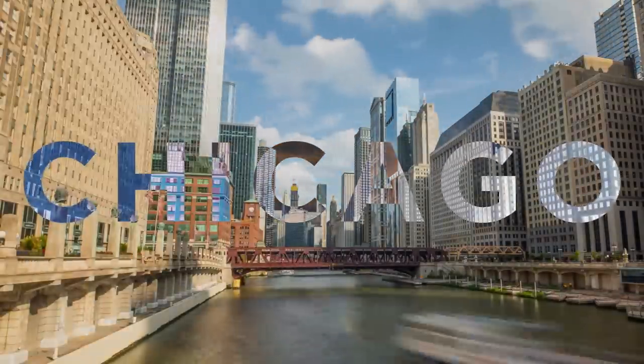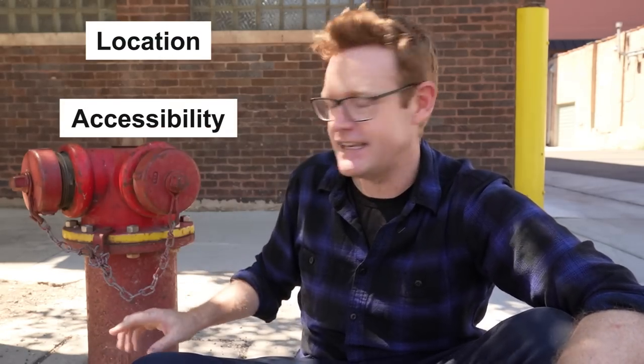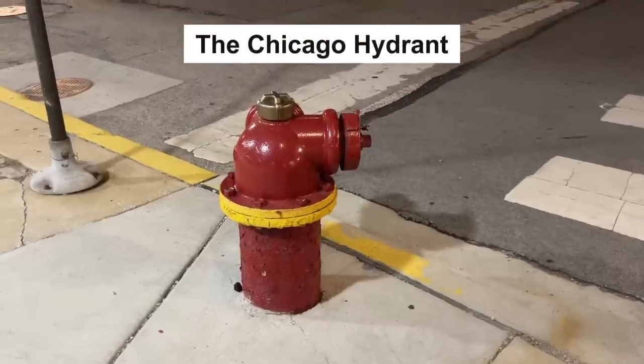I'm sitting in a gutter in Chicago because today I want to talk about fire hydrants. The design of the local edition is pretty interesting. In fact, the city is home to around 48,000 of these. Being more than just an interesting part of the way the city looks, these hydrants themselves have some interesting design factors — including location, accessibility, and a system of colour coding. Unlike most cities in the world, Chicago uses a single style of hydrant across the entire city. In fact, these are known as the Chicago Hydrant. Here's why their design is so clever.